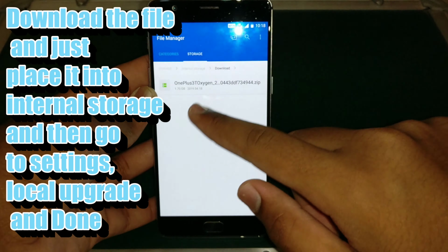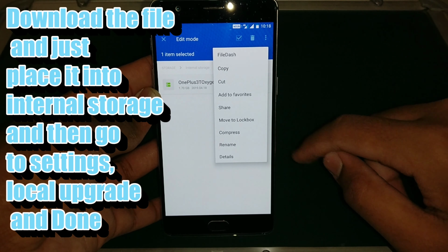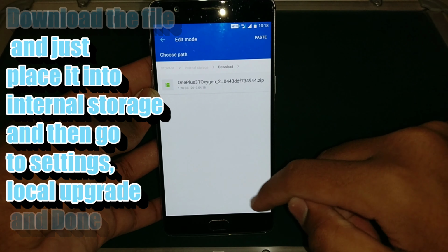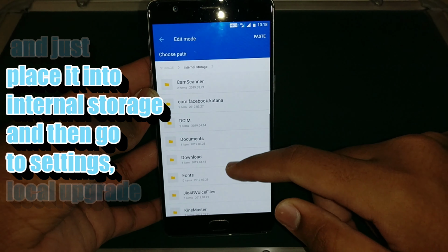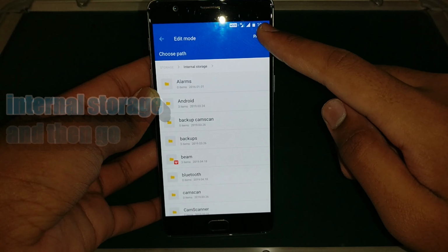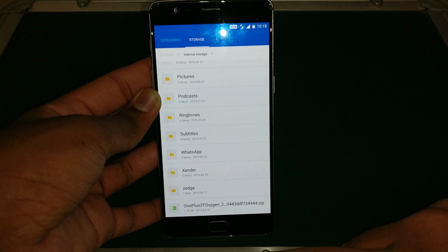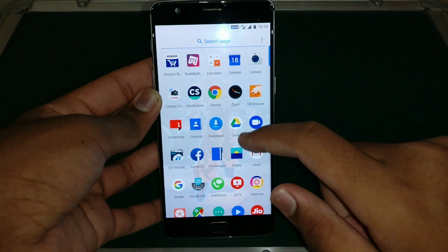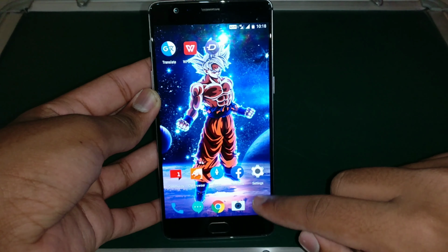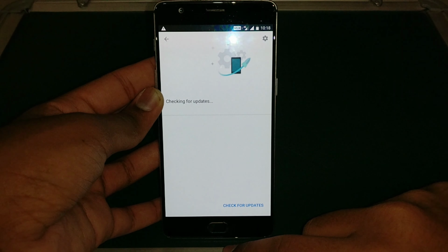Just long press on it, then click on the top right corner so you can see the options. Click on the cut option, then go to your internal storage. Avoid putting this file into any folder. Just put it outside, in the root of the internal storage, as you can see over here. And then simply go to your settings, then system updates.